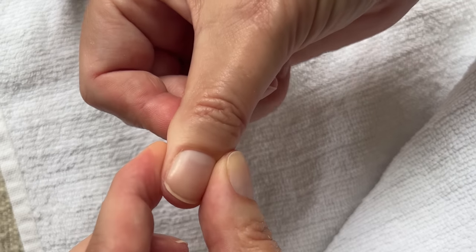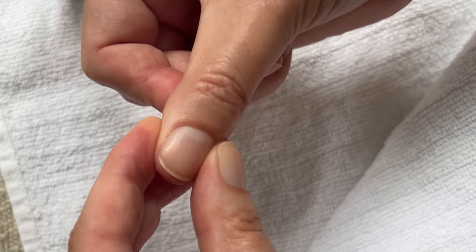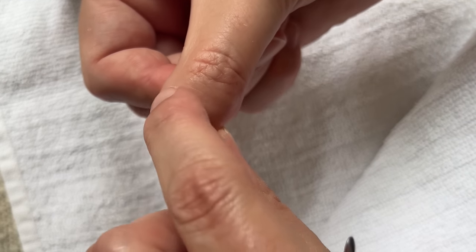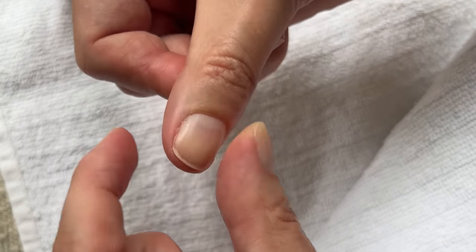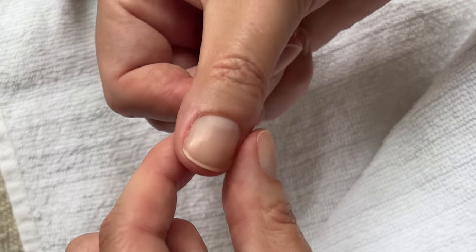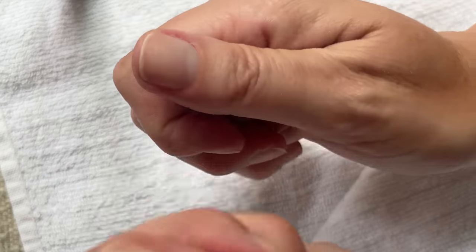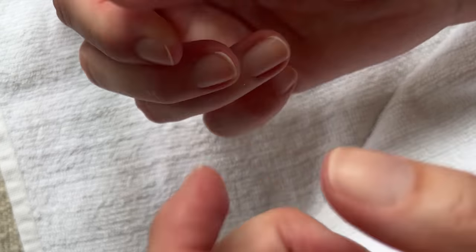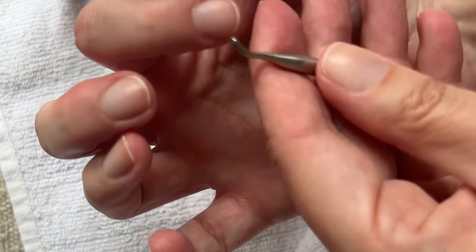So you have to know that if that happens, it's best to just use a lot of Vaseline, a lot of oils and things like that. That skin eventually is going to heal. You just have to go through that period of that skin being kind of a little angry.